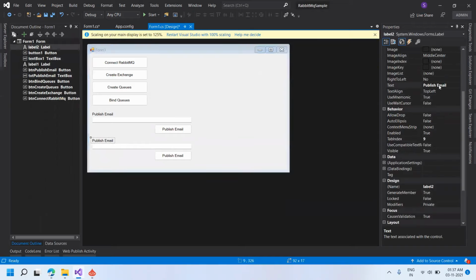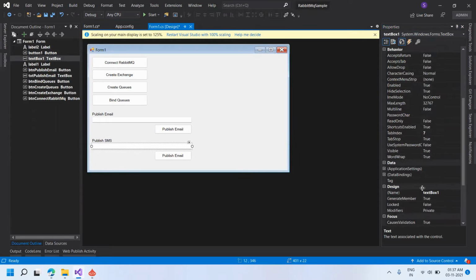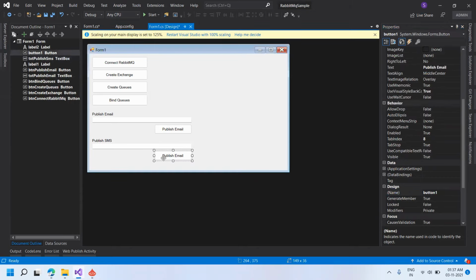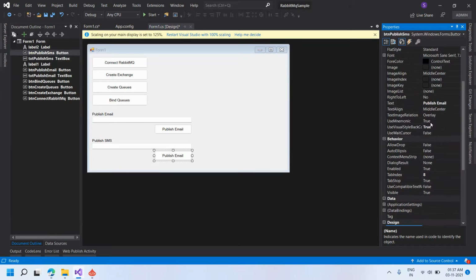So changing the label text to publish SMS, the text box name to txt publish SMS, the button name to btn publish SMS, and also the text to publish SMS. Fine.